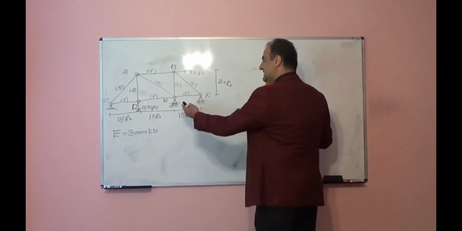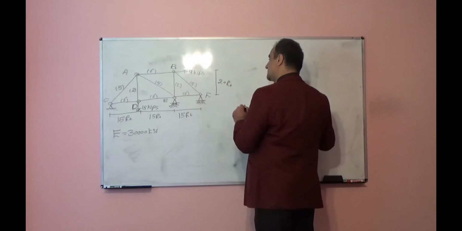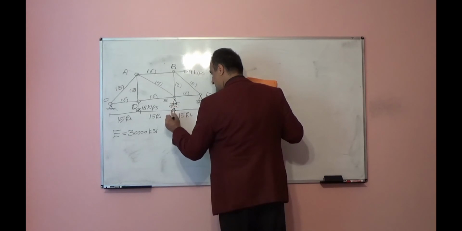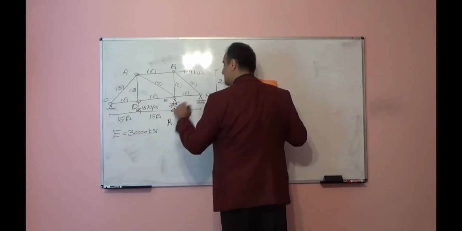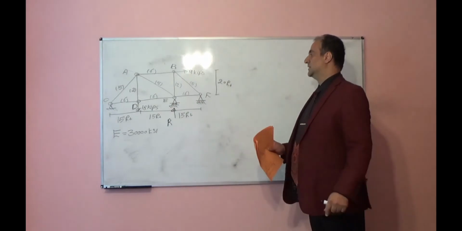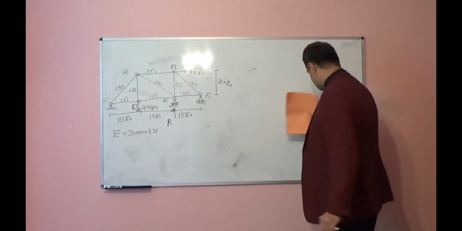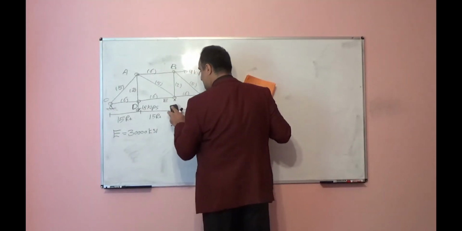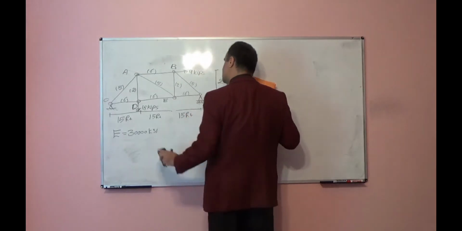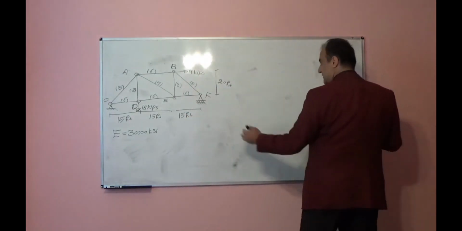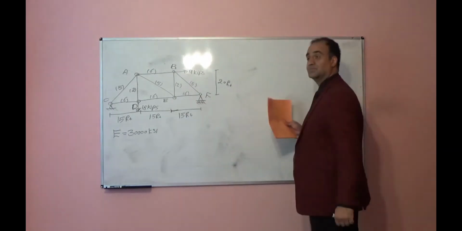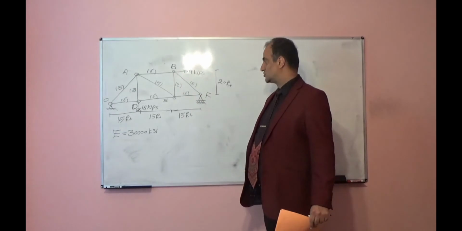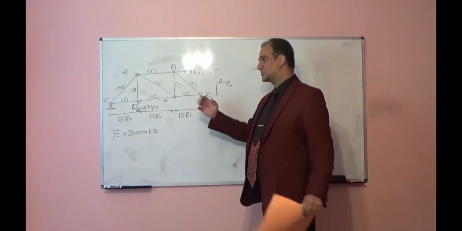So this is our real truss now. First step, we want to find support reaction at point E. It means R, reaction at point E. We want to find it. So this is our real truss. First step, you can cancel that extra support. If you cancel that extra support, you will have the truss you had before. And this is determinate. You can find reactions, you can find internal forces. You will find internal forces for this truss.